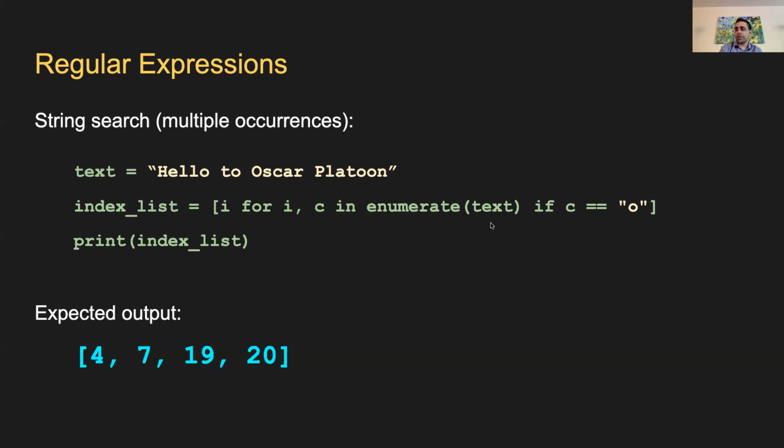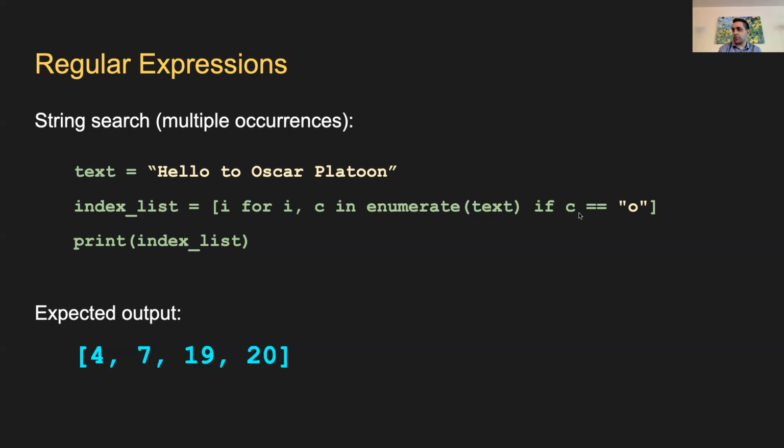I'm using list comprehension. This looks kind of intimidating to parse, but let's break it down together. With list comprehension, we focus on the for part first. I'm doing a for loop using the enumerate function that's baked into Python. It goes through each character, which is my C value, and each index of my text string. So I is my index, and C is the value at that index. Then I have an if condition: if that character is equal to the O character, then I want it added to my list. That's when I get that I value.